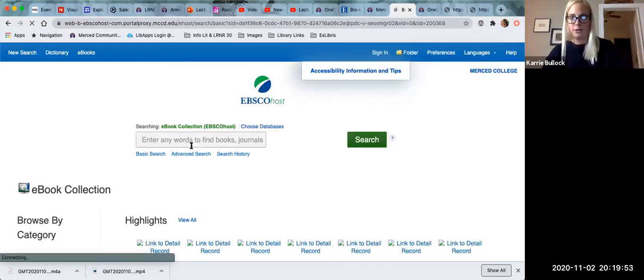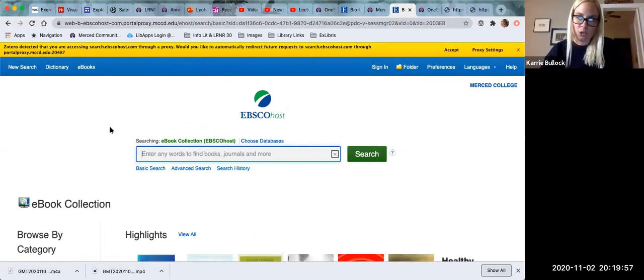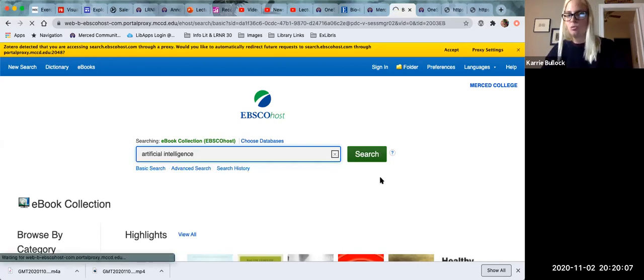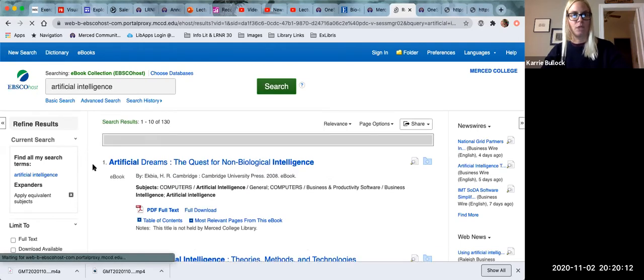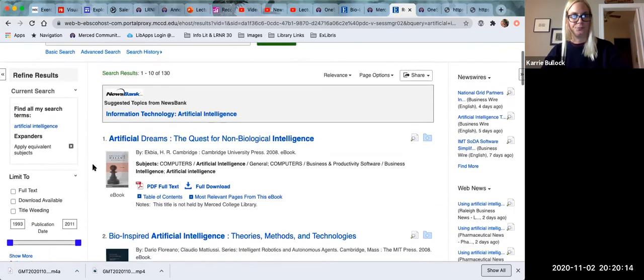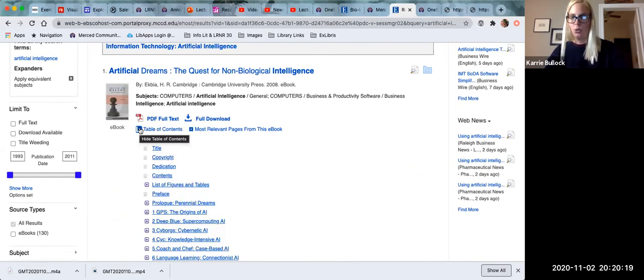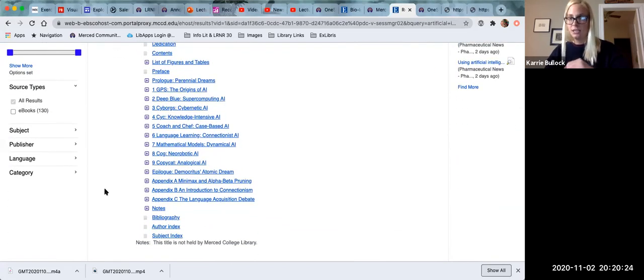We could do a wider search across all the EBSCO databases, but if we are only looking for books at this point in our annotated bibliography, then let's only search that. I'm going to use their predictive text and apply artificial intelligence. All right, so again, some of these nifty ways to select only the chapters that you want.